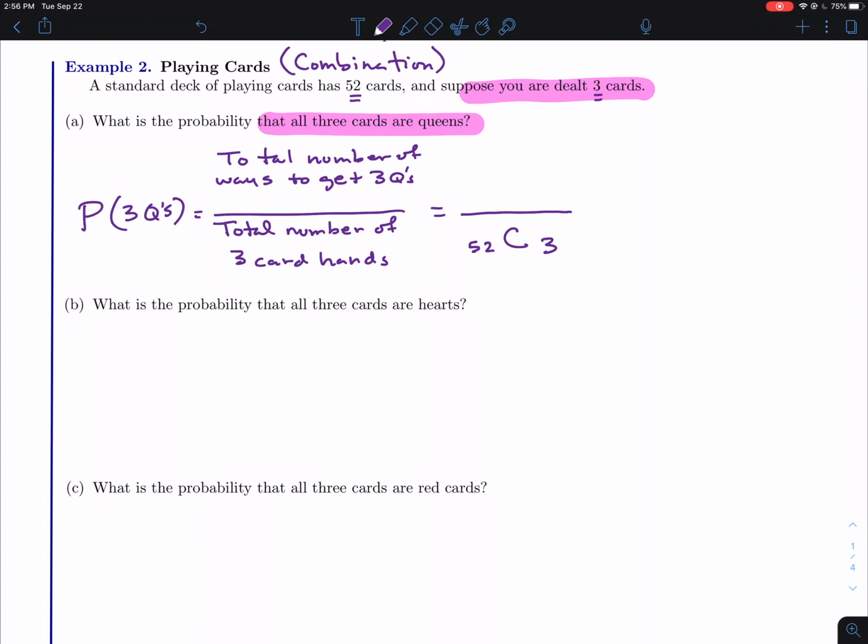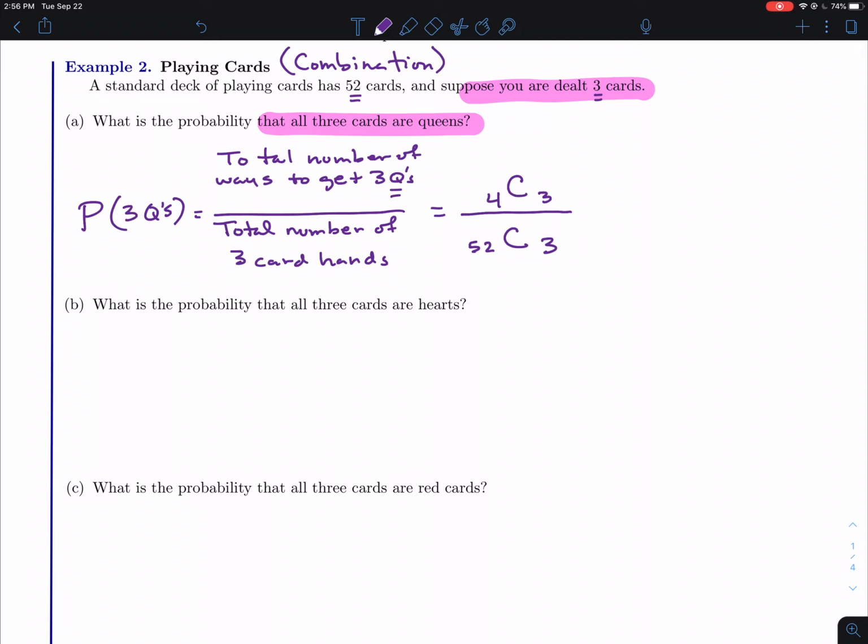All right, so what about the top? Again, we're still choosing 3, so my second number is still going to be a 3, but what number goes in the front? The main thing I need to remember is I want this top number to actually occur. I want it to actually happen. So I need to make sure that the only cards I'm allowed to draw from are just the queens. Since there's only 4 queens in the deck, those are the only cards I'm going to draw from. So my probability of getting 3 queens would be 4C3 divided by 52C3.